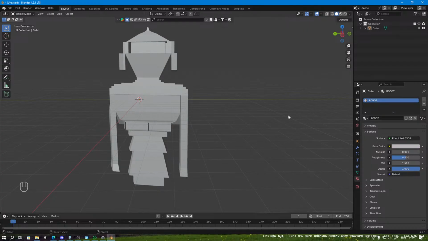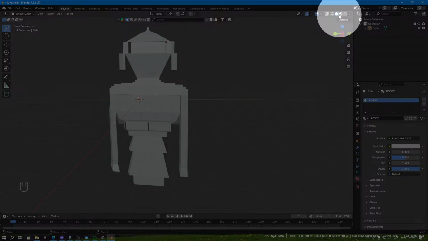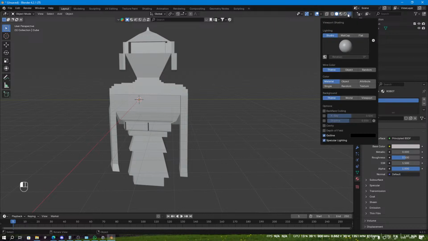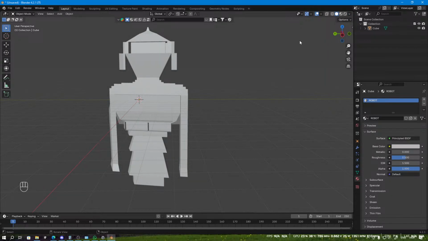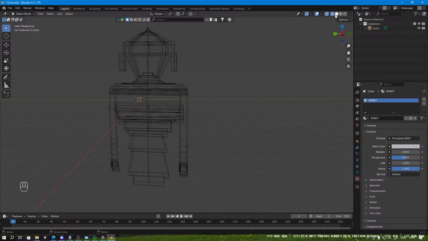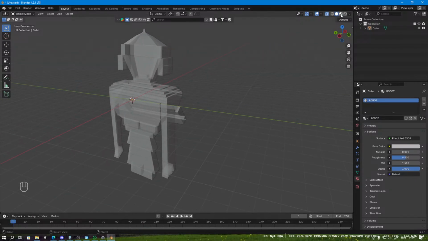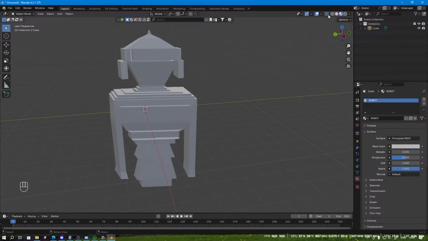different types of shading modes available in Blender which you can find over here. So these are 4 default shading modes, and after the default shading modes there are these many options available, so that you can use also. Now to switch between the shading modes you can do this. This one is called wireframe, this is solid, this one is material preview mode.